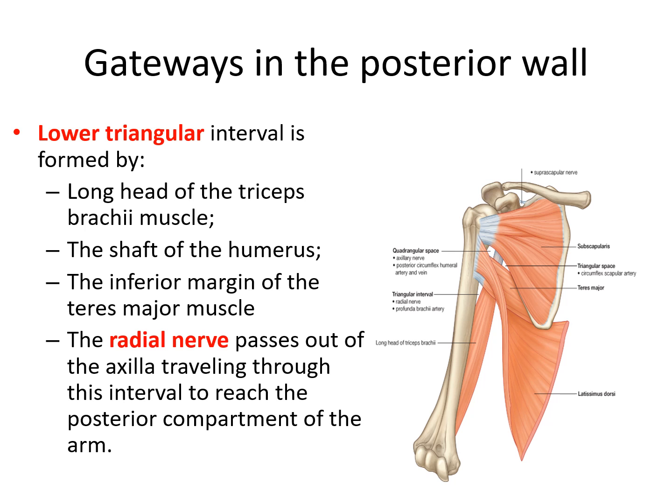Now this one is also formed by the bone on the lateral side. You can also appreciate the long head of the triceps. You can see the shaft of the humerus as the lateral boundary. Then you see the long head of the triceps, and you can also see the teres major muscle forming the boundary. What do you find here? You'll be able to find the radial nerve. The radial nerve passes through this space.